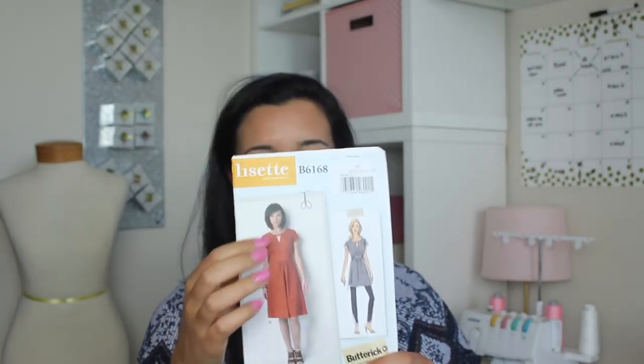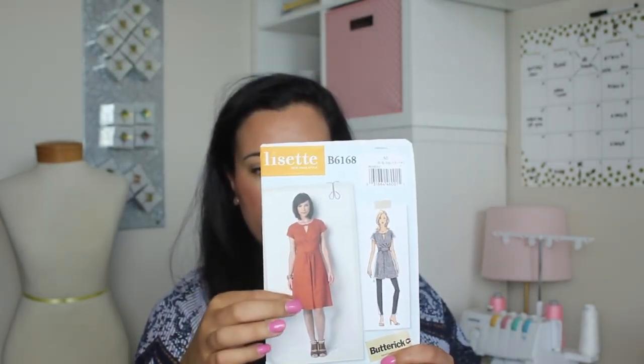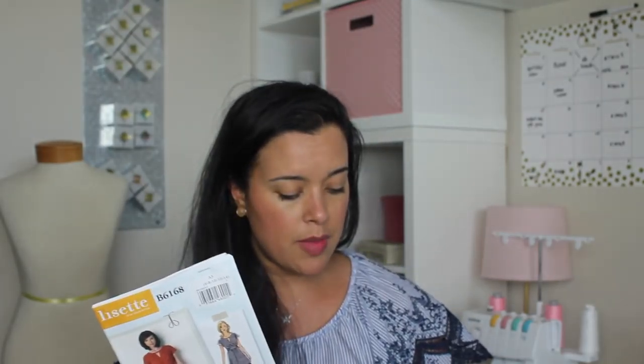And then I've been working on a little black dress. I've actually already cut it out and started on it. It is a Lisette pattern, Butterick 6168. It's the dress version, the one the woman is wearing here. And I'm just making it out of some black sateen.